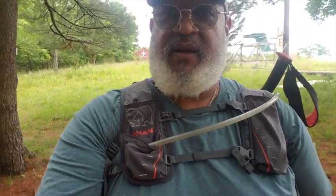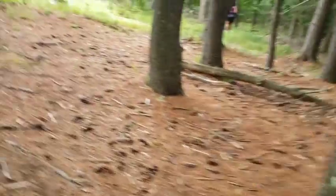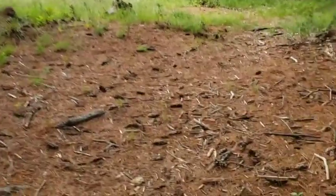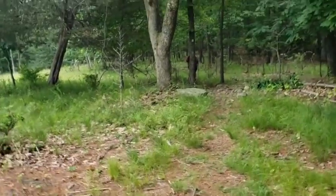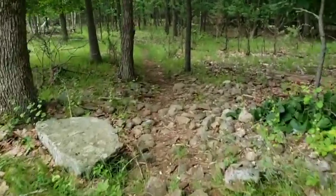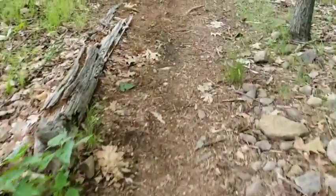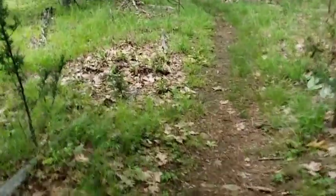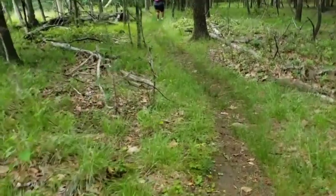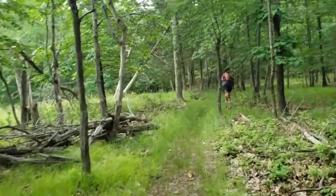Down the other side of the mountain. Lunch is over. There are a lot of pine cones. See? All over the place. Okay, that rain's starting to come down now.